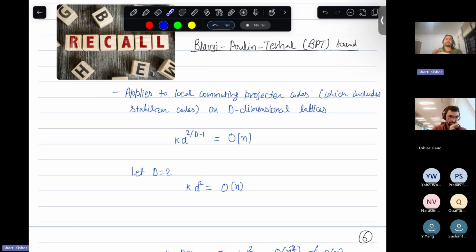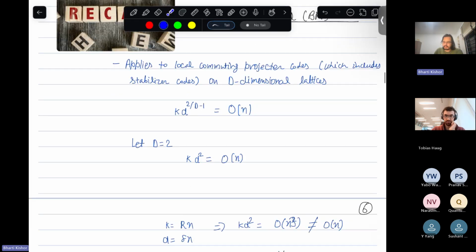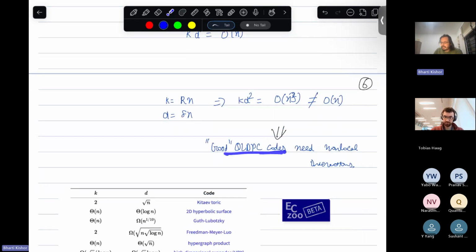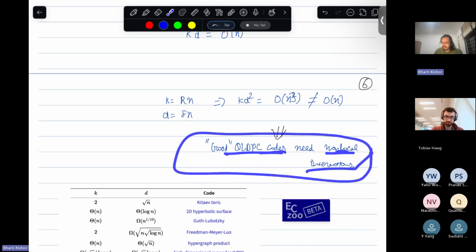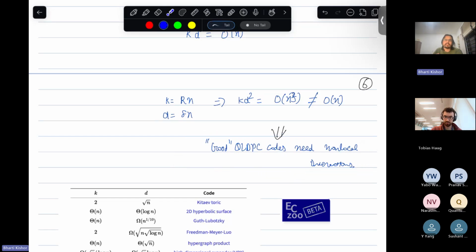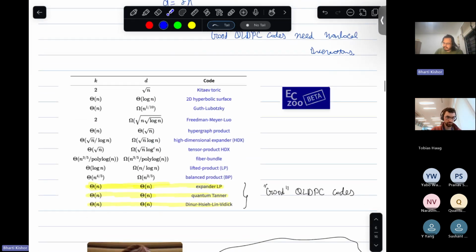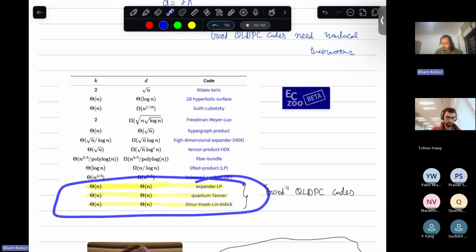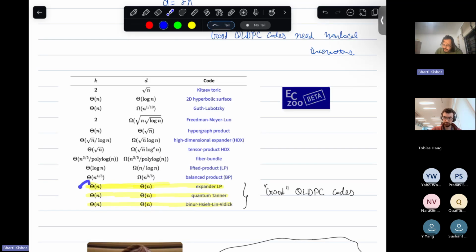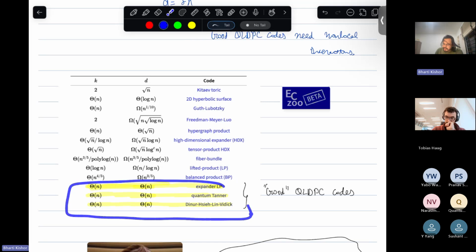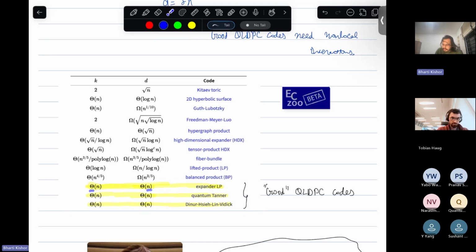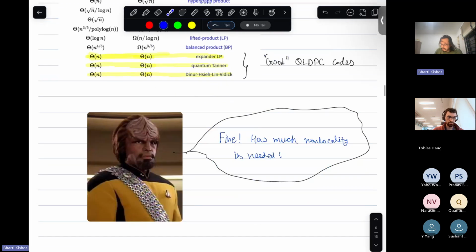that the parity checks, in the way they are acting, are geometrically local. So good quantum LDPC codes need non-local interactions. That's the message. So using non-local interactions only, you can achieve good parameters. And indeed, after 2020, three such codes, and maybe one more, were developed which achieved these parameters, where the encoding rate and the distance basically scale linearly.